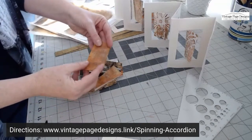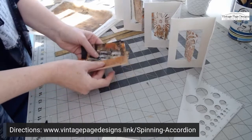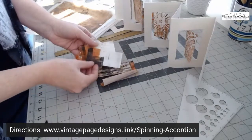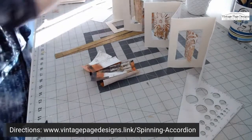So these are curling a little bit because the paper's quite thin, but that's okay. And these are the ones that I used my template for and cut out last night. So you can just see them right here. Let's set these all aside.